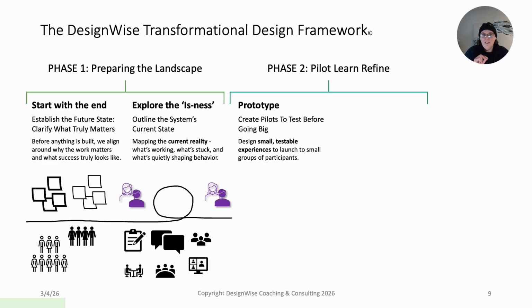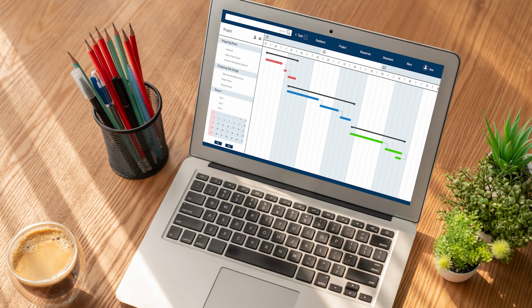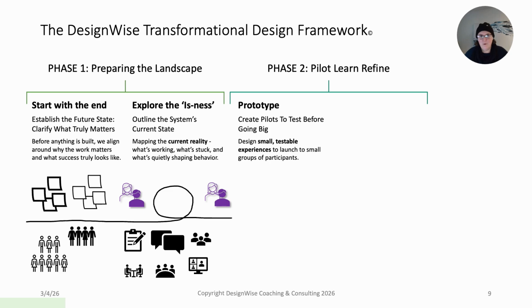So we're going to not just launch something to 600 leaders. We're not going to do that. Nope. We're going to have small pilots. Now we're still going to design a whole program. We're going to create a communication plan, an approach plan, start our program management, and work with the people who are doing the LMS. We're going to start engaging all of those systems. We're going to assume that something is going to launch at a bigger level. We don't want just to prototype something that would only work on a small level, if that's the intent in mind. And of course, we would have learned that during phase 1.